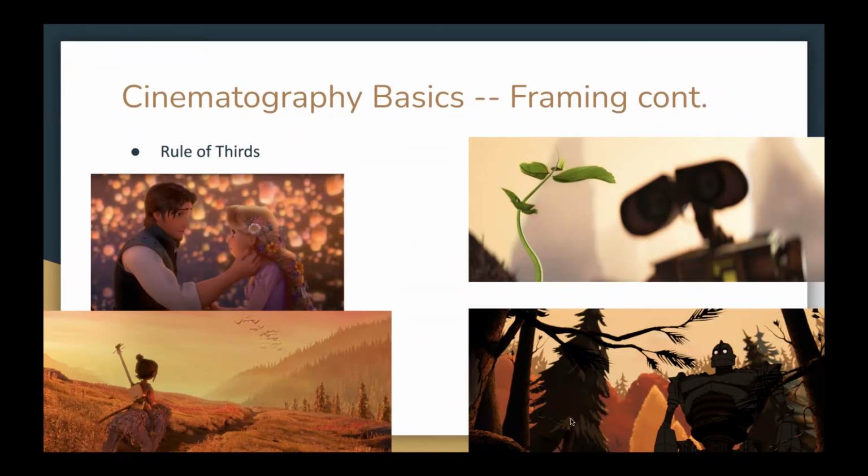And same over here. And oftentimes the rule of thirds helps with comparisons. So over here we've got the Iron Giant and this tree. Following the rule of thirds, you can compare that the Iron Giant is as tall as a tree, as strong as a tree. It just keeps a mental image in your head, like, oh, okay, he's intimidating, but he's also compared to this object.